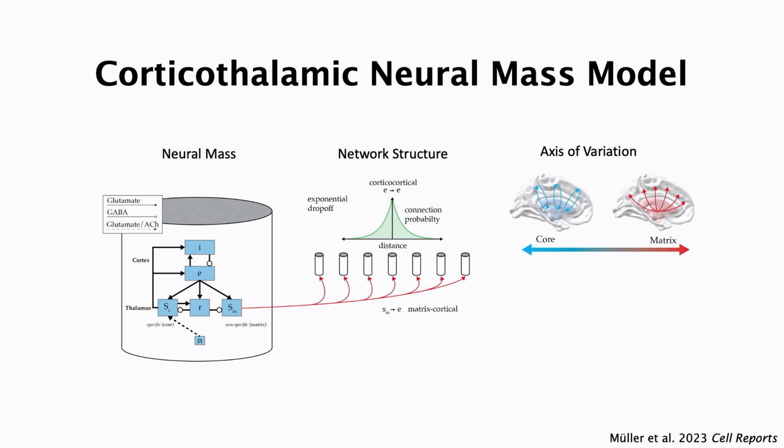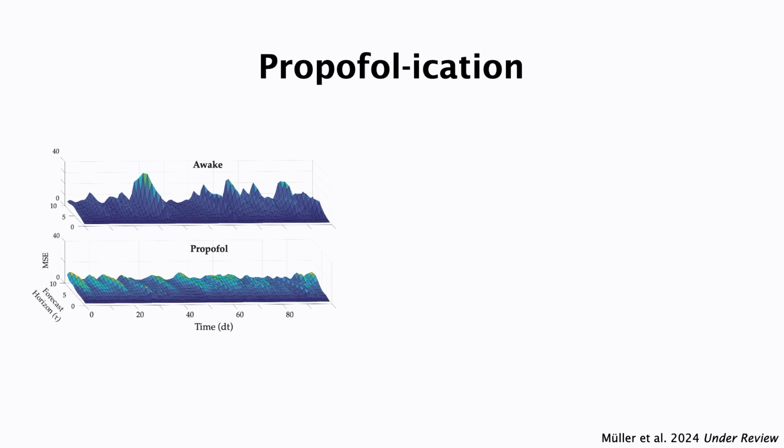So he was able to build this model, and then we got to basically test it. We got to see whether or not it could recreate the same kind of features that Yuri and colleagues saw in their experiment. So the first challenge was essentially to see whether or not we could recover the kind of things that you see when you give an animal propofol. So propofol is a GABA A agonist, so it basically turns up the inhibition in the system, and it makes it much harder for the system to actually deviate from that laminarity.